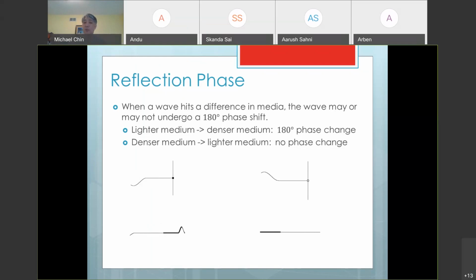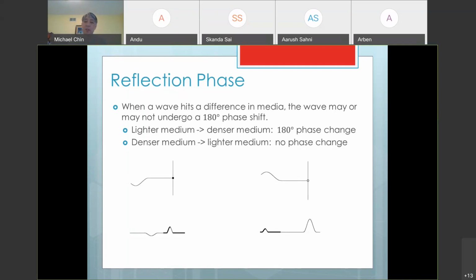The reason it gets reflected 180 degrees is when the wave hits the wall. We'll use the wall as an example. The wave is effectively pulling upwards. It's exerting a force on that point where it connects to the wall. Well, guess what that means?